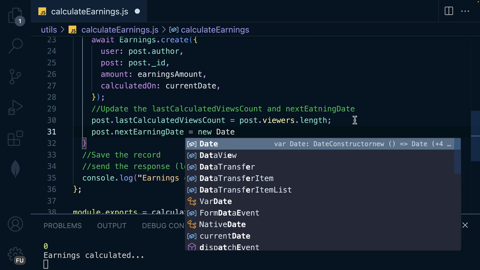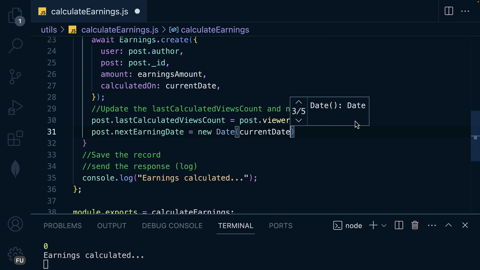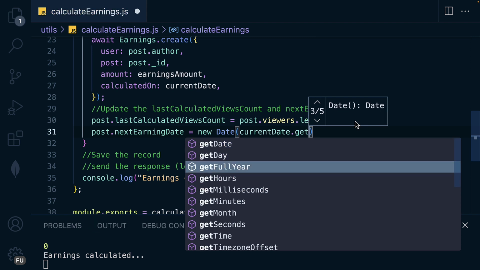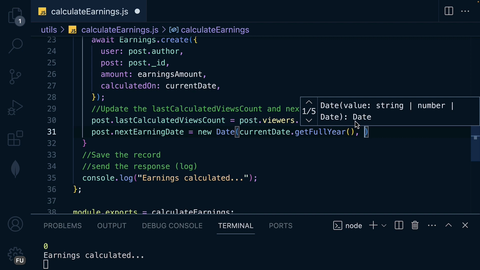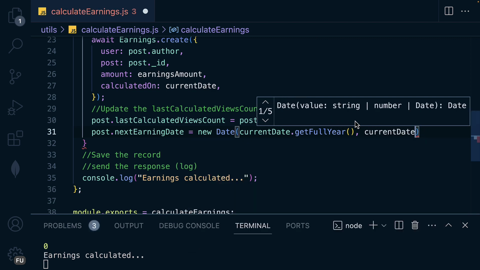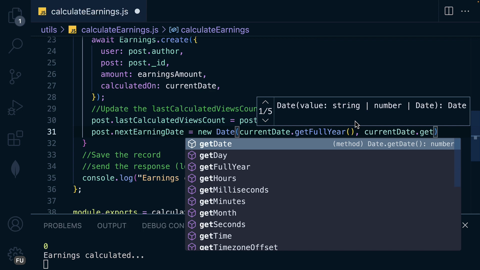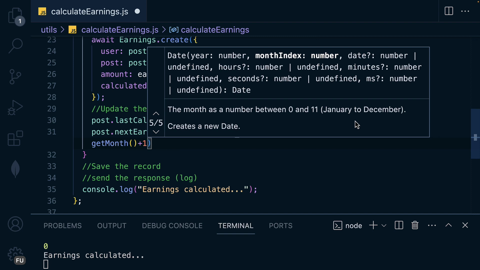So here as this, date, and inside we're going to pass in the current date dot get full year, and then as a function call and comma here, current date is going to be dot get month. Then we're going to add +1 at the end.